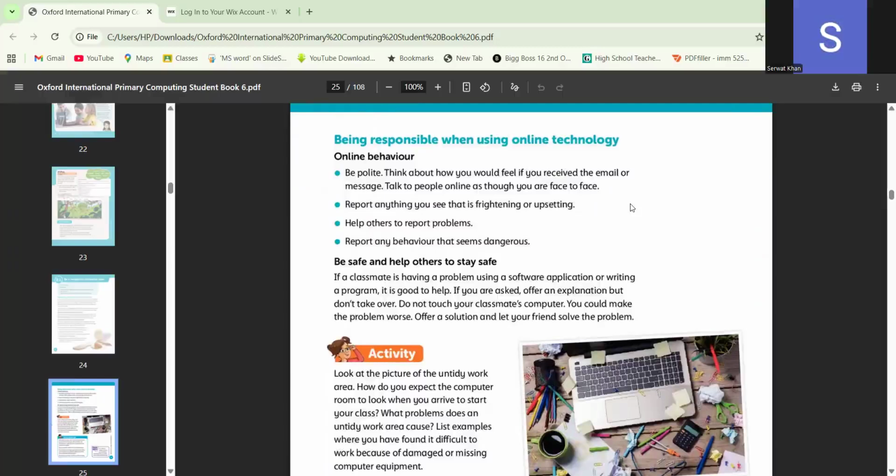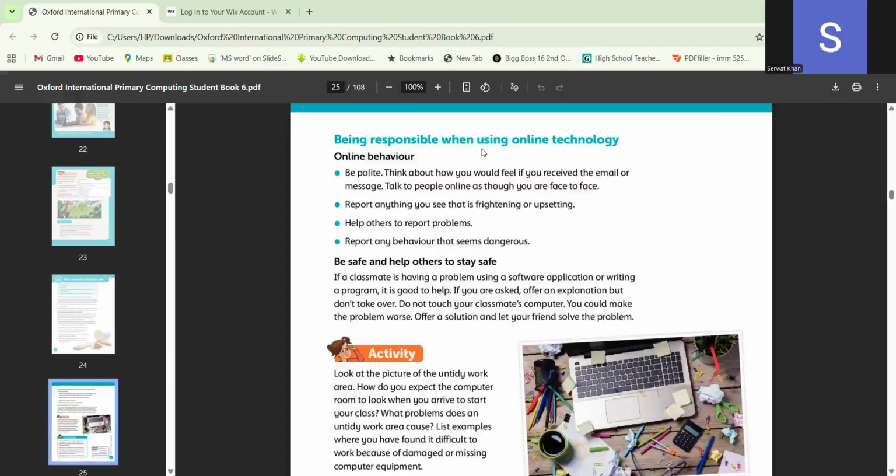Now, the second heading is how to be responsible when using online technology. This was all about the hardware technology, how you should behave in your classroom, with your teacher, or with your computer system. Now we'll discuss how we have to behave while we are surfing or looking for something online. So what is online behavior? It means that we have to be very, very diligent with our online friends and the websites we use. We should search for knowledgeable websites. We shouldn't go towards illogical websites or mess-creating websites.